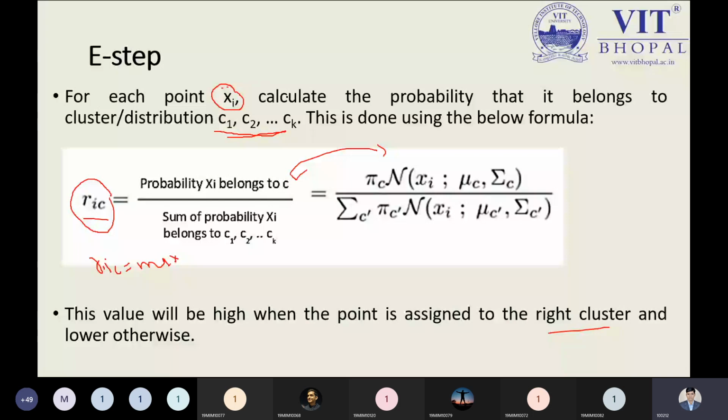If this value is high, it means we are getting the right cluster, and otherwise if we are getting a low value, it means we are not getting a good cluster as we have decided or as we are expecting. So in the solution, we will decide some benchmark or threshold value, and from that we will decide whether it's a high or low value. It's up to you what parameter you decide, but we will not decide this manually.